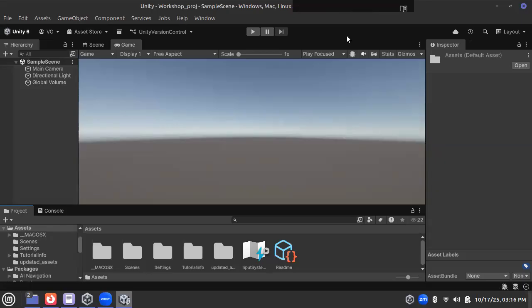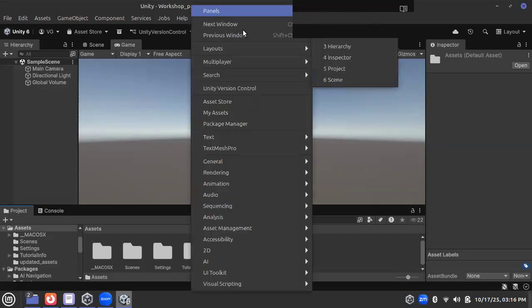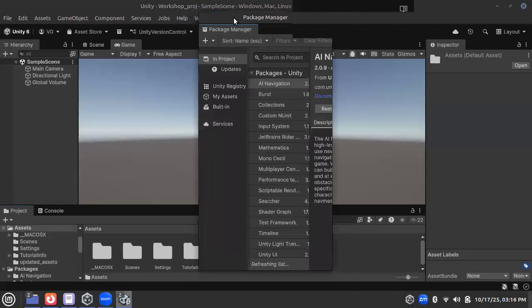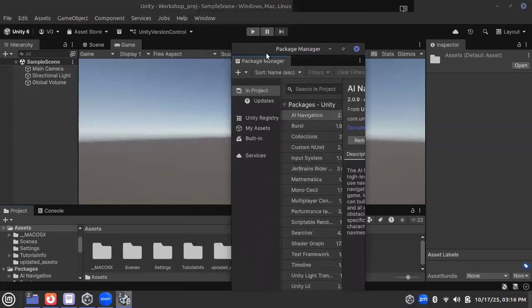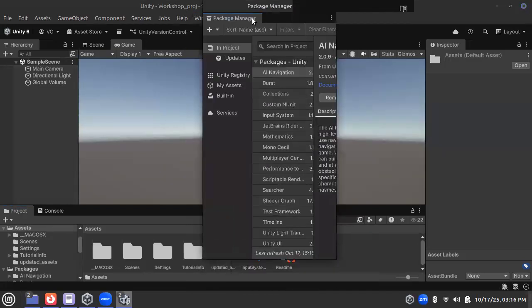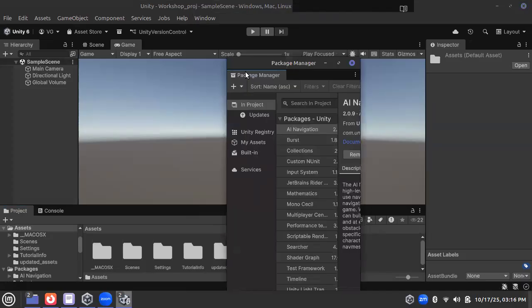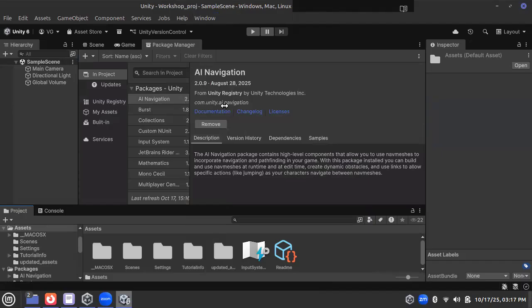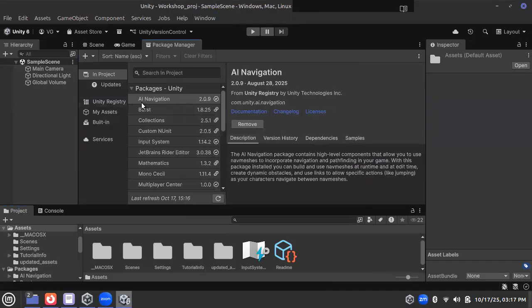All right, so now we're going to download the packages. For that, you have to go up here where it says Window. You're going to click that, and then you're going to go to Package Manager. So you guys can see that right there. I don't know why it always opens like this. You can dock it up here. If it opens something like this, you can click and hold, like that. And that just makes it a bit easier to read.